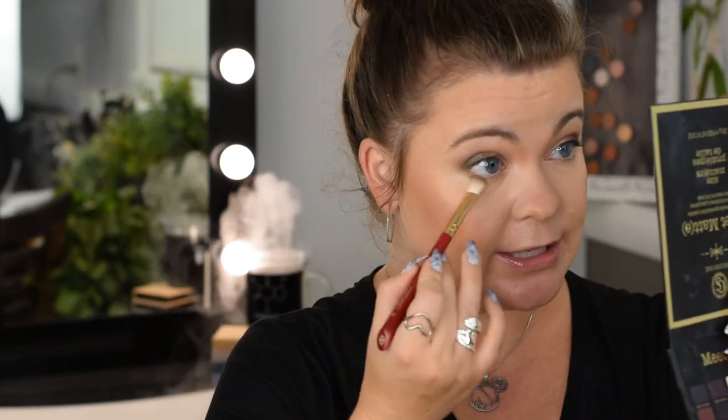Let's move to a goat hair brush — the only one they have. It's paddle shaped, resembling the MAC 217. It retails currently for $9.99, but I got it for $7.89. I found out it's not Sai by Coho hair but actually Sai Coho hair — it's really soft. These are Chinese artisan brushes, not Japanese, so keep that in mind: they don't have the same standard of quality as Japanese fude brushes.